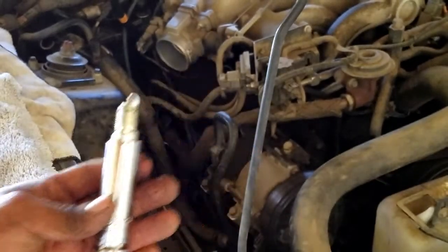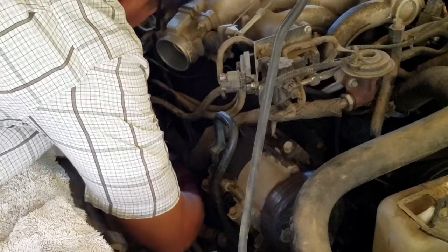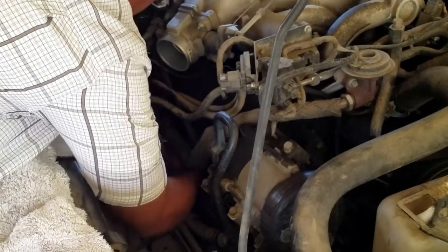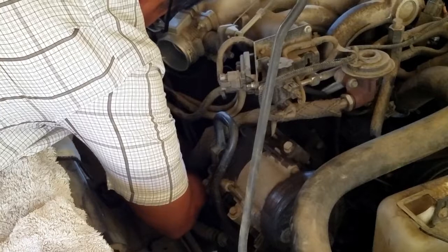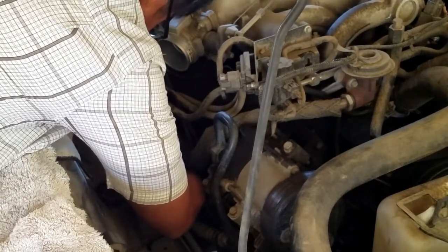Now to get the new spark plug back in there, you gotta feel for the hole. Now doing it in person is much easier. And then start threading it by hand. Make sure you're not cross-threaded.